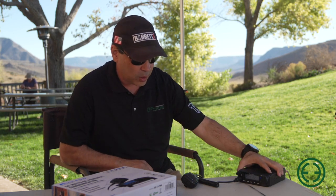So pretty cool. I'm definitely going to make sure that I get to keep this radio. I know Midland said we're supposed to send it back to them, but I think I'm going to call him and say, I'm keeping this radio.